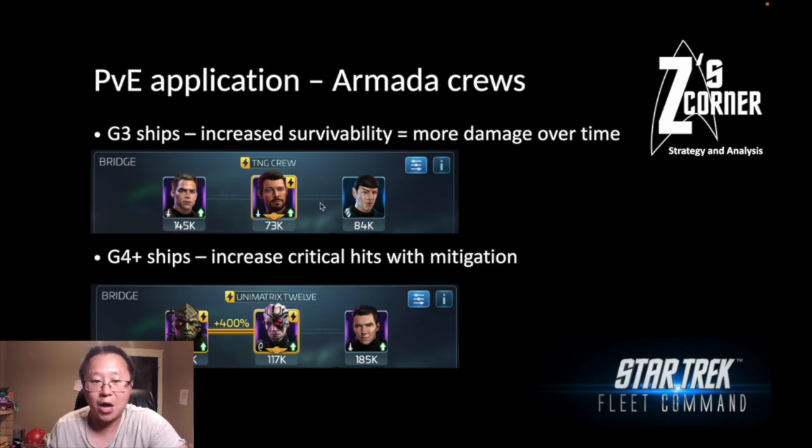However, on the G4 ships, just because they're doing a lot more damage, you're hitting a lot more times. It's different. If you're looking at the Deep Space Armadas, they deal more damage, but also have significantly more shield and hull health. On the G4 ships, we definitely suggest a completely different Armada crew, and it's more about getting critical hits as quickly as you can, while giving a nod to mitigation, right? So you have 600% mitigation with the bonus from 6.